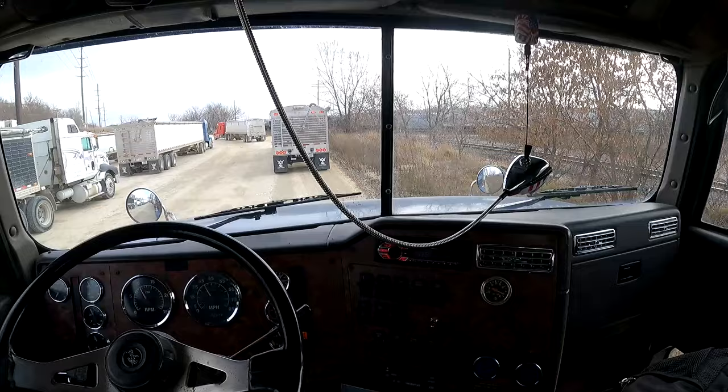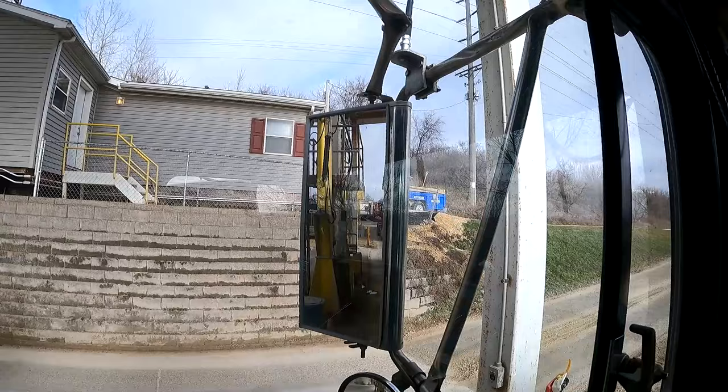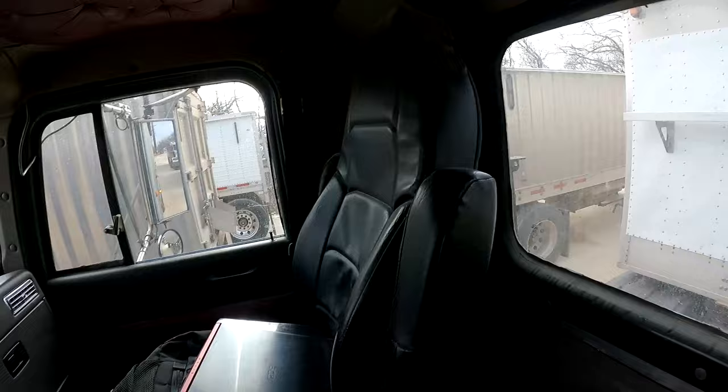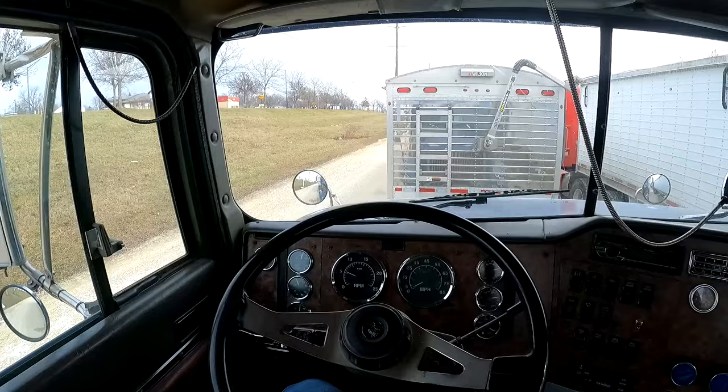Let's go get probed. The line right now is at 58 minutes. Just got probed. I don't see that too often — a straight truck pulling a pup trailer. Now we sit and wait again. I'll probably be sitting here for about a half hour or so. It's 10:48 right now; hopefully I'm dumping out of here by 12 o'clock.